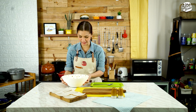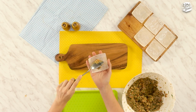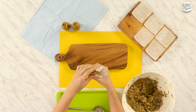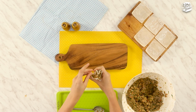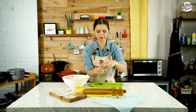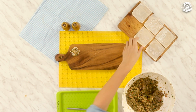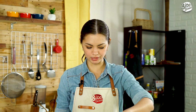So ayan, pwede na nating i-form yung ating mga shawmai. So first, you got na your wrapper. And then kuha ka lang ng 1 tablespoon of the mixture. So mga ganyan, okay na yan. Tapos, using your hand, kuha ka lang ng pang-form mo. Para the molo wrapper can go around the mixture. Ganyan lang siya. Doesn't have to be perfect kasi like when you see mga shawmai in the streets or in the mga restaurants, it's really just wrapping the wrapper, molding the wrapper around the filling. So I'll just have to continue this until matapos ko siya.